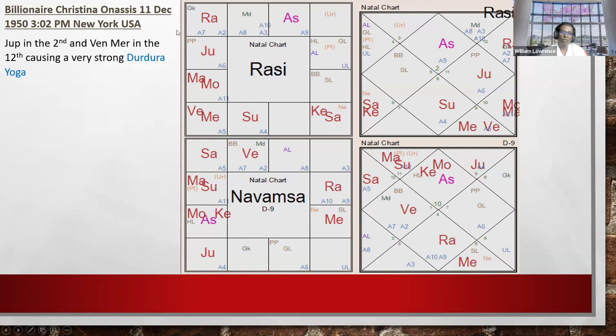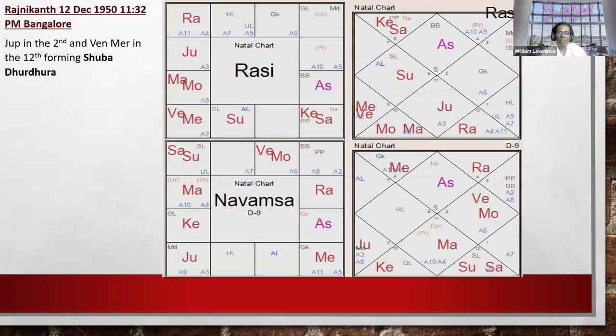She's a billionaire. You can see the same, I think, the date of birth is just one date of birth, and Rajnikanth has the same planetary position. Just the Lagna is different. What to say, he's 74 and he's still a superstar. What is special about this horoscope is Jupiter in the second, Venus and Mercury in the 12th, with naturally a Chandra Mangala Yoga also in the horoscope. I can see so many yogas in the horoscope.